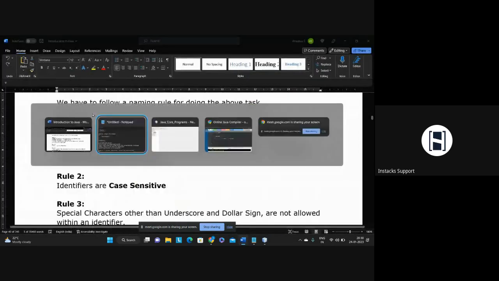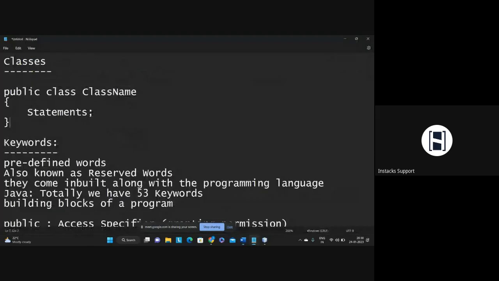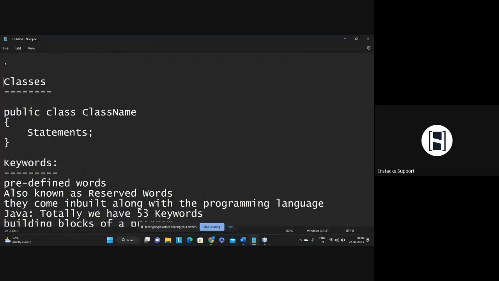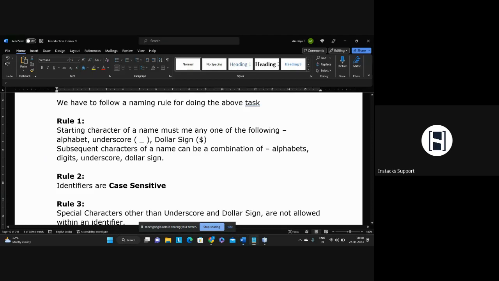So here we are going to make use of this NetBeans. I told you NetBeans is what we call an IDE. IDE means integrated development environment. So this is like a platform for me which will help me to write my programs. It will automatically create codes. It will give me predefined codes. So it is minimizing my work. The main concept of IDEs is to minimize my work. So here you see the beauty of it.